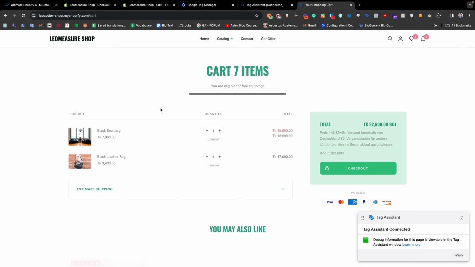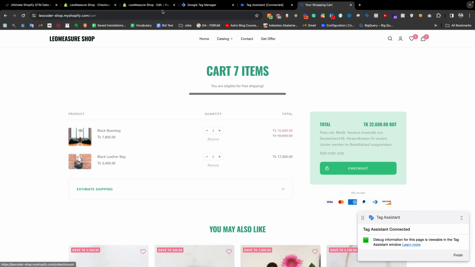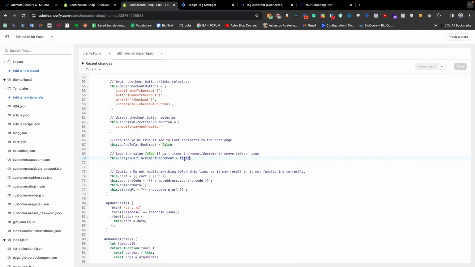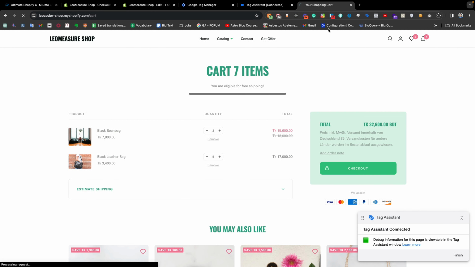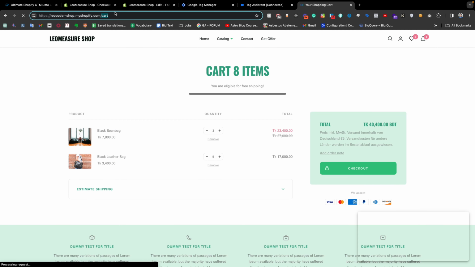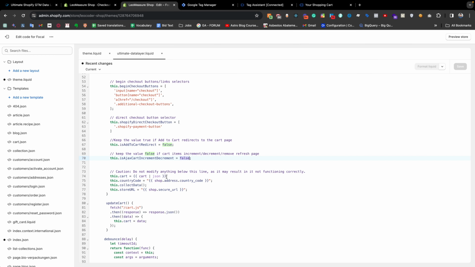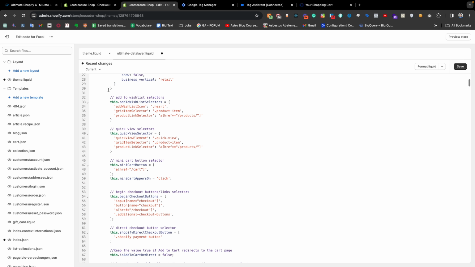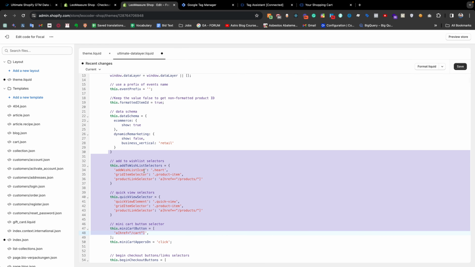And if in your theme and your shop this is happening without page refresh, in that case you don't need to do anything. But if the page refreshes on the cart page, in that case you only need to change the value to false. You can read the comment here, but default true is fine. And this is all of the settings. I believe that these settings are very helpful for doing some tweaks for your theme if in any case you see that anything is not as expected.